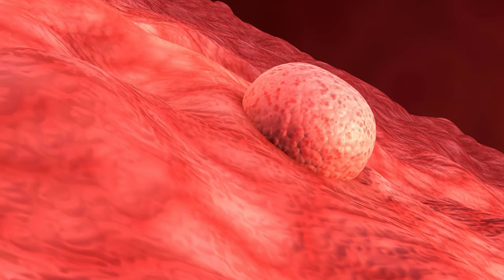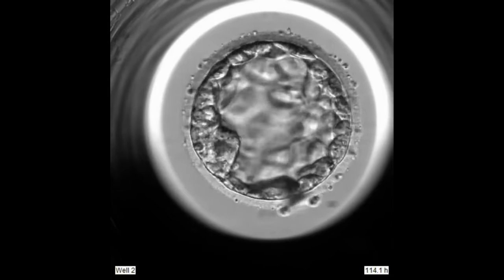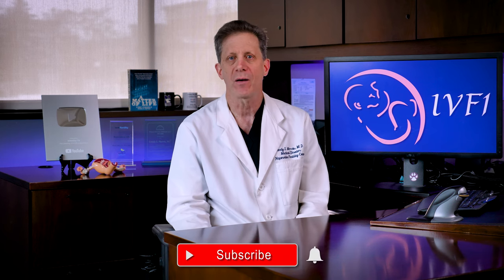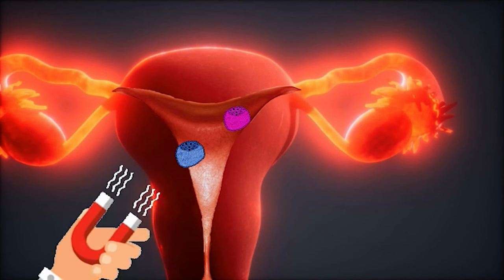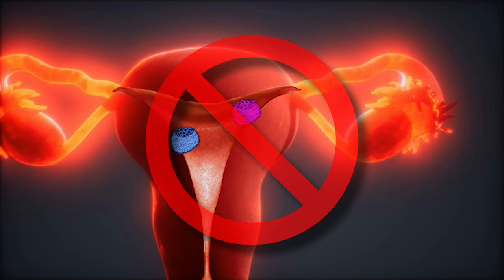Embryo implantation is one of the earliest events in pregnancy. It occurs several days after ovulation when the embryo is a blastocyst. There are no known differences between male and female embryos at that point. So how exactly would this phenomenon occur? Does the uterus pull embryos of a certain sex to one side? Or does the embryo migrate to find a location it likes? Or do embryos implant anywhere, but only one sex is miscarried from each side? None of these really make much sense.